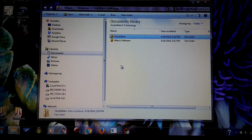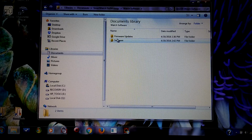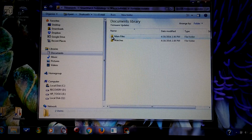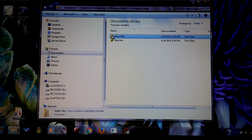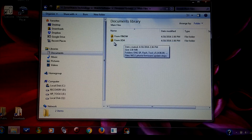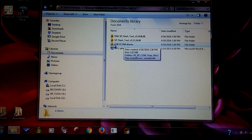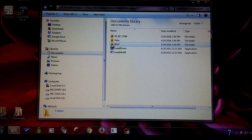We're looking at a Windows 7 machine. And let's take a quick look at the software. I've got some software here related to firmware updates. And the main files are the ones that we have to work with first off. These are from the XDA developers. And these guys are really on top of it. The USB VCOM drivers are the ones we're going to install.